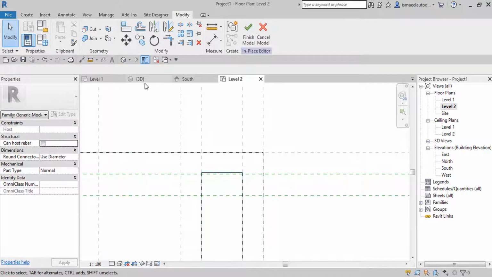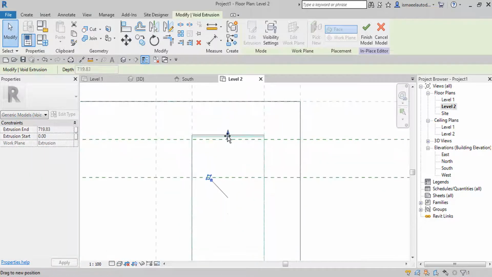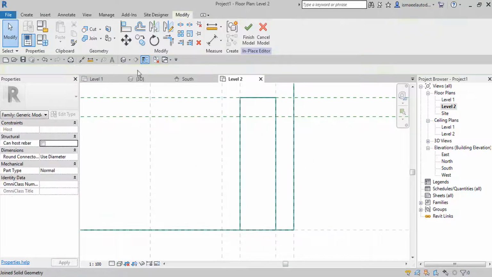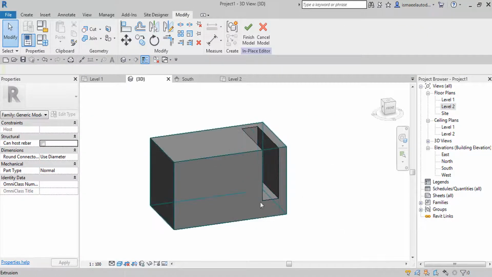So select the void, go to level 2, just to drag it until this point, and go to 3D. So this is the void where I'm going to model another box and put it.